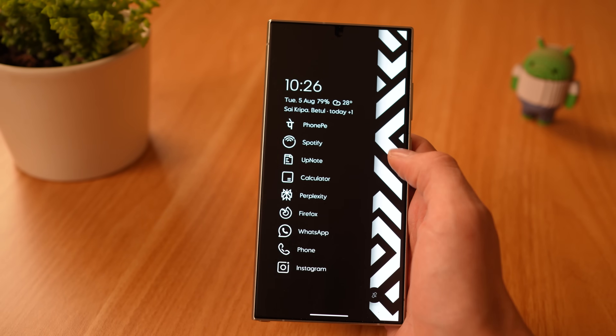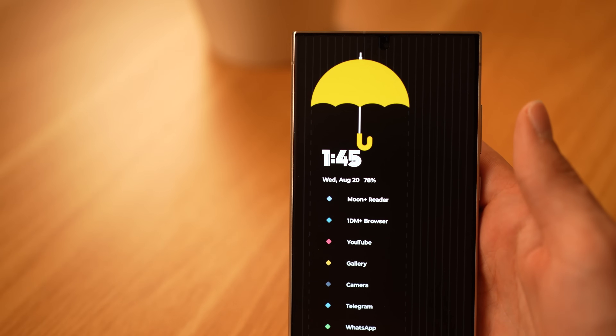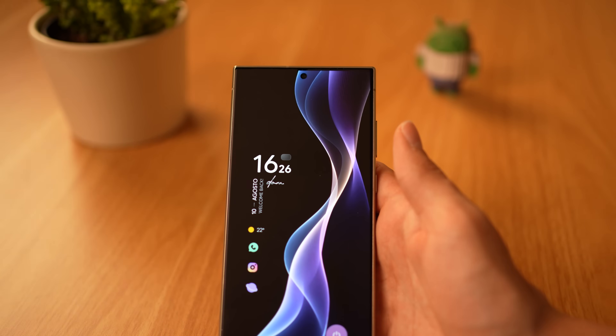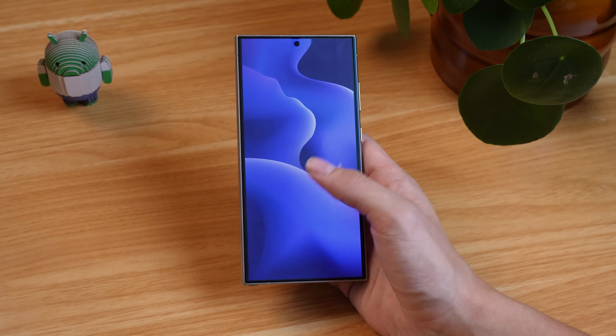While browsing community setups we noticed that the best setups play with our app layout in creative ways. Minimalist and abstract designs are an easy and great fit, which is why our first batch of themes predominantly featured these kinds of wallpapers. In contrast, detailed designs and illustrations often clash with our layout, making it more difficult to read app names and notifications. But if they do harmonize with the layout they simply look stunning.